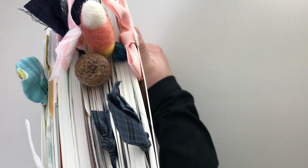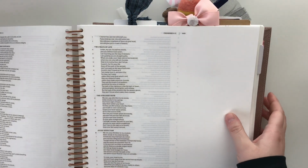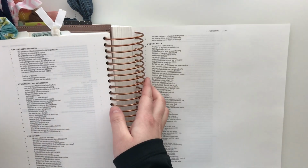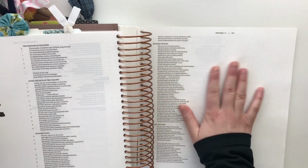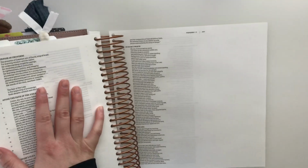Like I said, I'm gonna be working in my big Mambo Jumbo journaling Bible. It is big and thick and chunky. But the great thing about this journaling Bible is that it has a spiral on it, so I can go like this and not worry about having problems stamping. Oh my goodness, it is a big boy though.